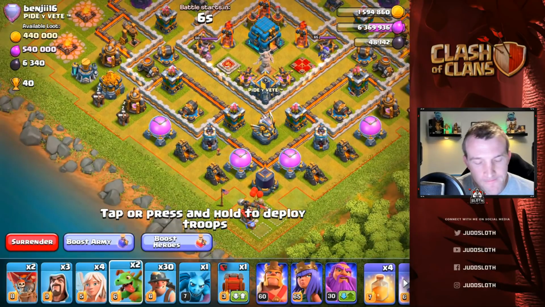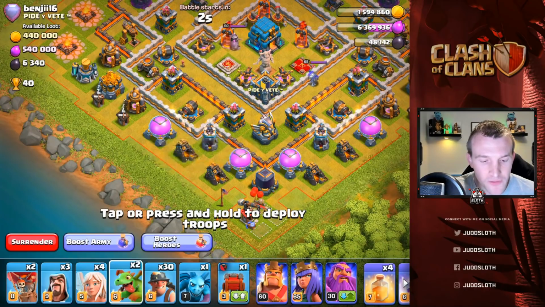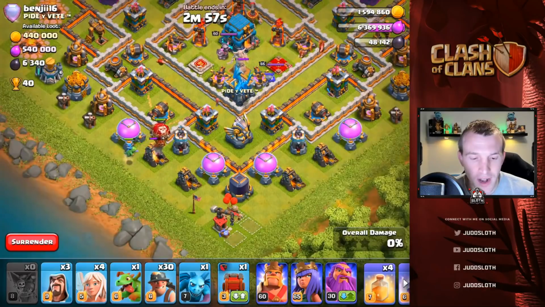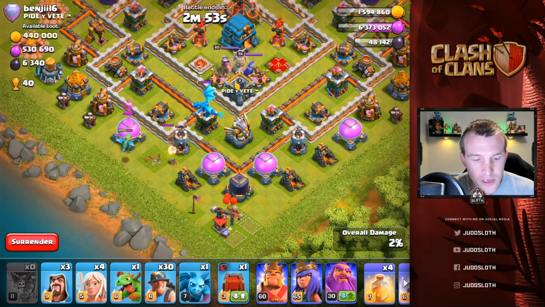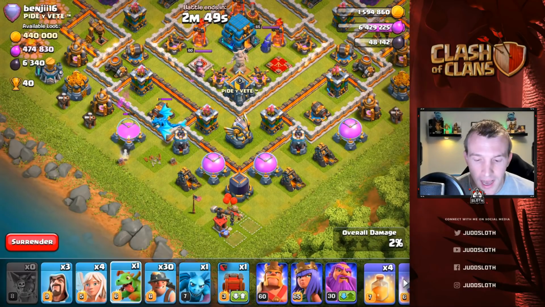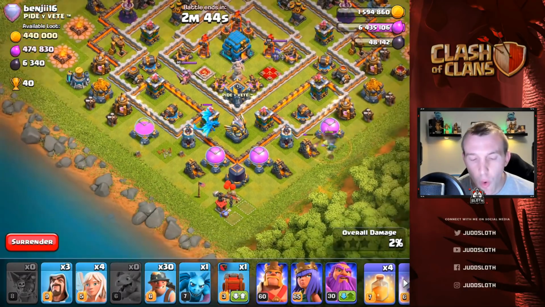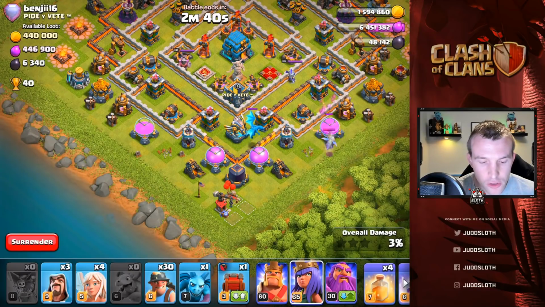Let's go. I never know whether to use the baby dragon first to distract and then the loons, or whether to just throw the baby drag in. So we've lured the E-drag, which is not bad though, because we didn't get the bomb tower. We really needed that building as part of the funnel. Let's try and do the same over on this side, and hopefully this means the queen won't walk, but yeah, we just got to do what we can do.